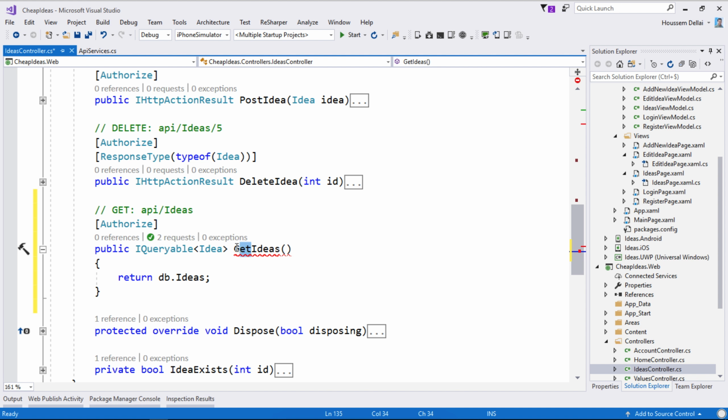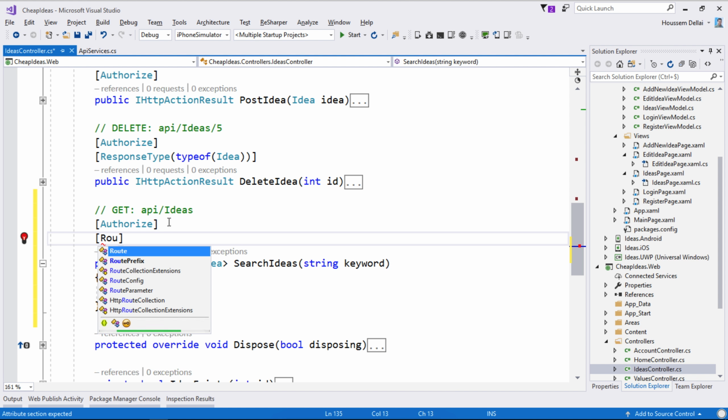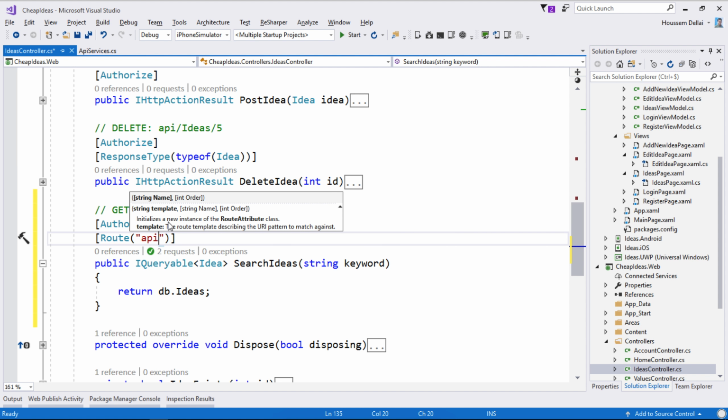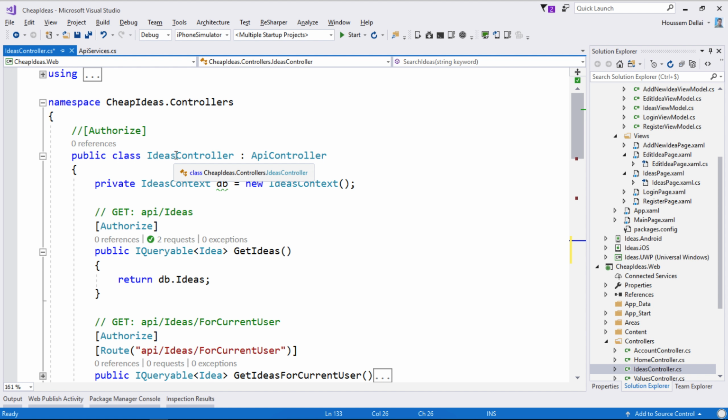Right here I call it search ideas. My search ideas takes a keyword as a parameter, and to invoke this web service, the client, whatever it is, should use this specific route, which is api slash the name of my controller, which is ideas.